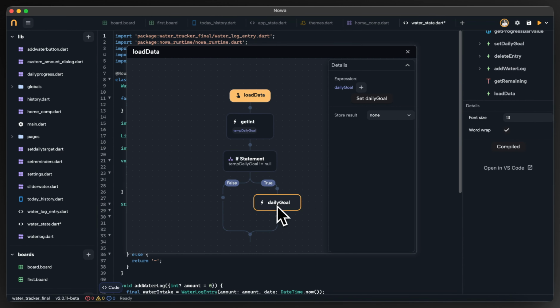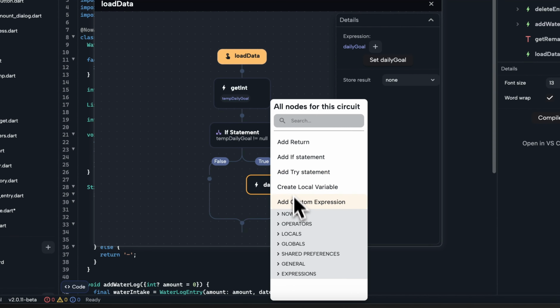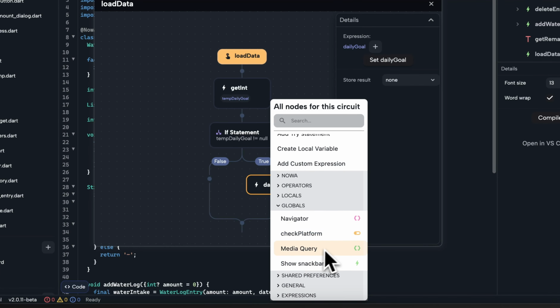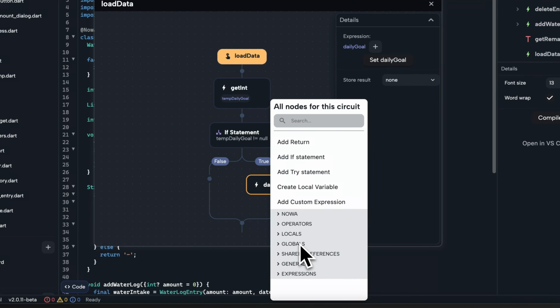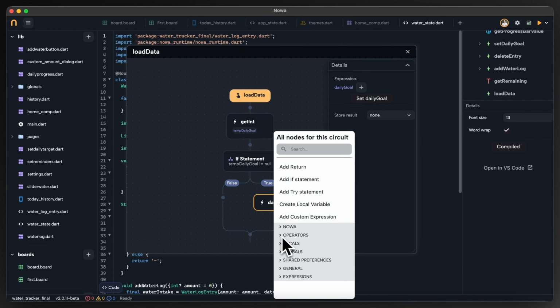By the way, again, since we are now in the global state and the daily goal is in the same global state, we can find it under locals, because you don't have to go to globals first, choose the water state and then pick the daily goal, you are already inside the global state. So just be aware, you always have to think about the location of the variable by reference of where you are and how this variable is referenced to you.